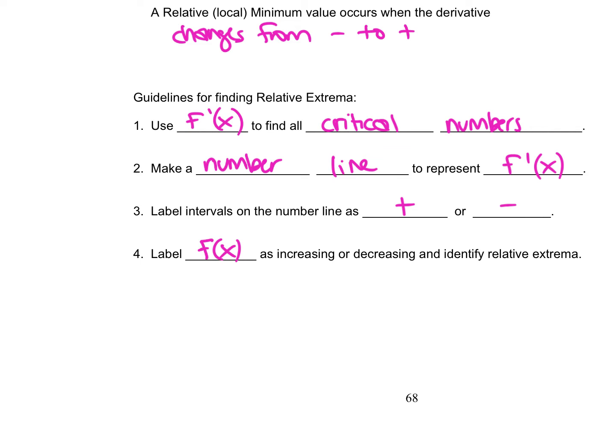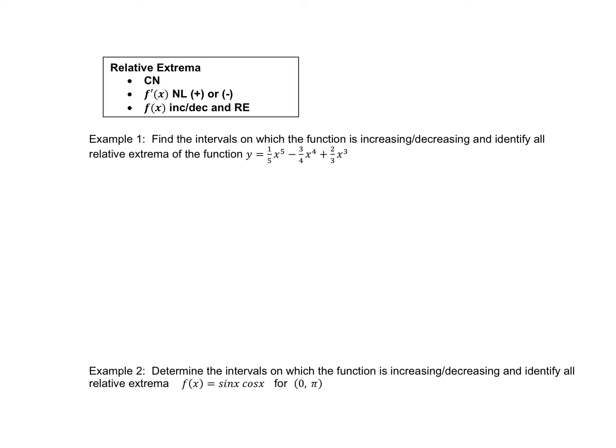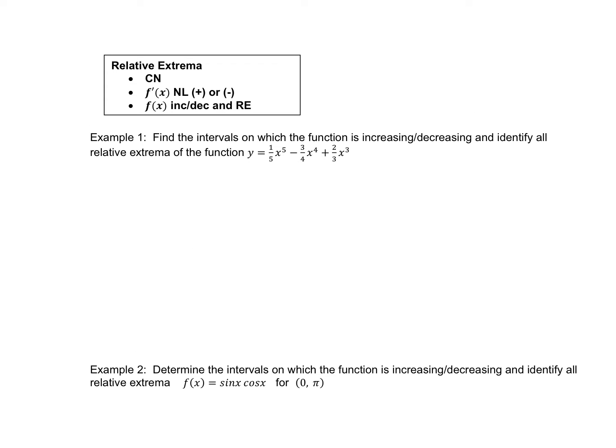Yes. Now, the first one we'll start by graphing our f prime. We're going to hopefully get to the place where you can picture the derivative in your head, but it's going to take a little bit of review of polynomials. So we'll see that on the next page. Okay? So this is like our short version of our 3 steps. Find your critical numbers, do your number line for f prime of x and label it as positive or negative, and then we'll make conclusions about f of x being increasing and decreasing in relative extrema.